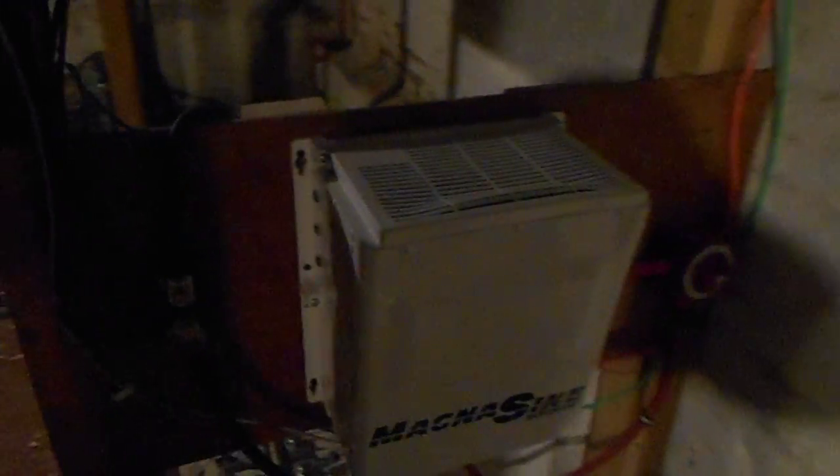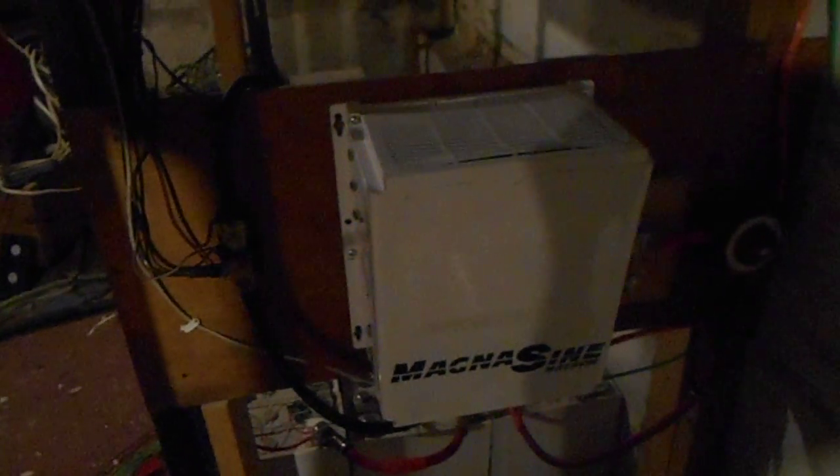That's basically all there is to this system. The inverter is wired in here as well; there's an emergency shutoff over there for it. I tried putting a fuse in but the 200-amp fuses I had weren't the correct type — they would blow when I was doing laundry, which draws about 135 amps. Obviously the dryer runs for a full hour, so it would blow a 200-amp fuse even though I never actually got near 200 amps.